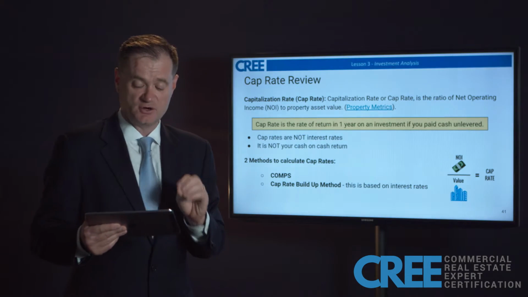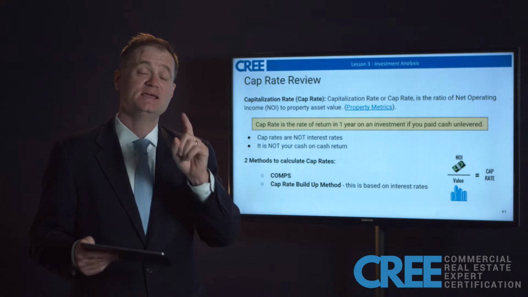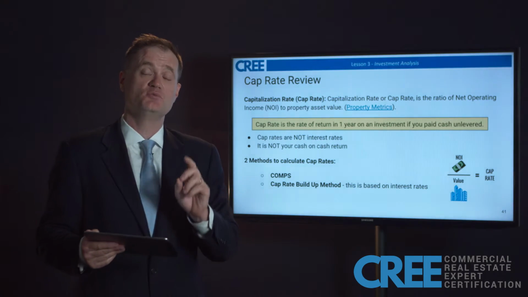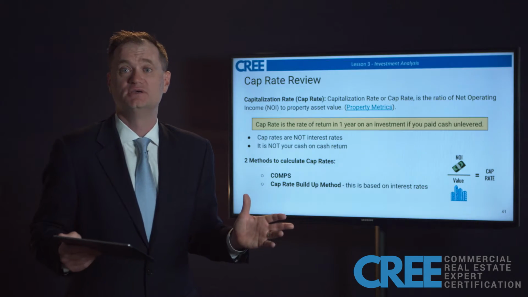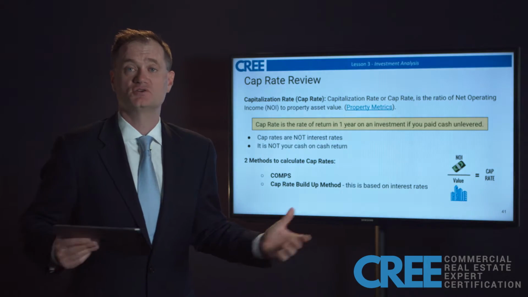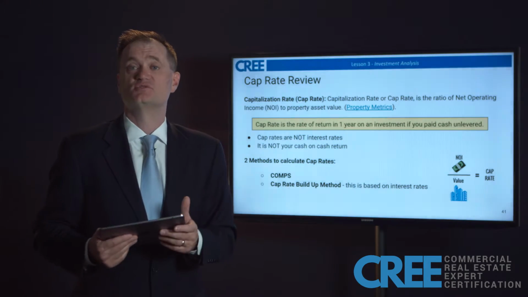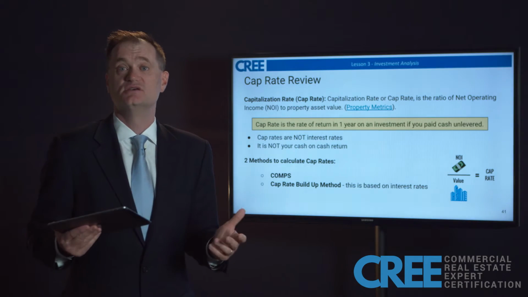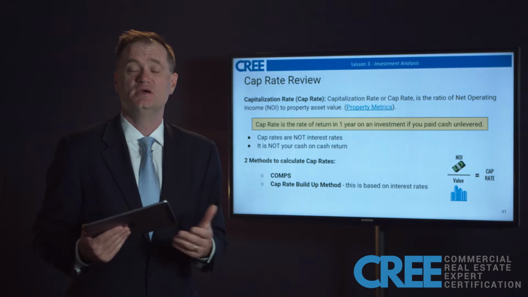Cap rate is not your cash-on-cash return if you have debt on the property. It is your cash-on-cash return if you pay cash for the property, because there is no debt, there's no leverage. So we've paid cash for Knox Street, we paid $4 million, we put all of that money down, we're enjoying a 5.3% return, which is our cash-on-cash return, because we've paid cash for the property.